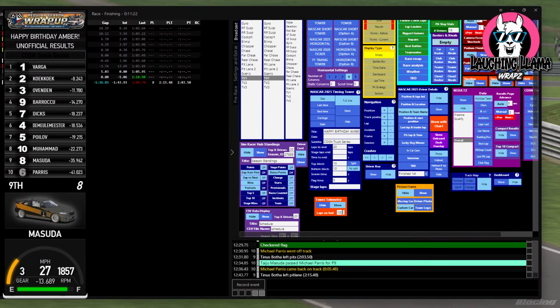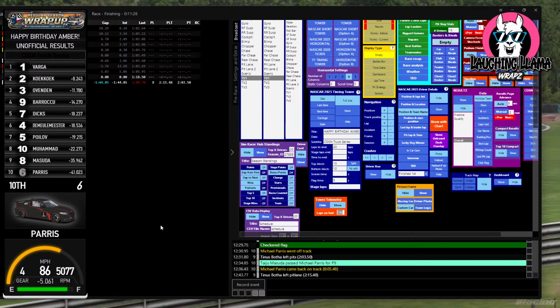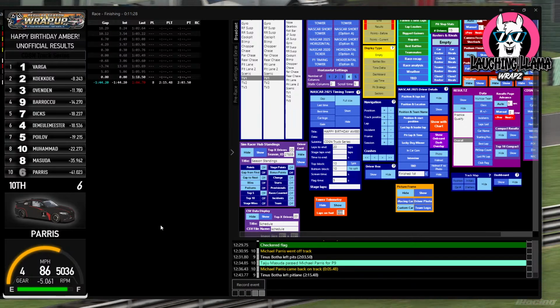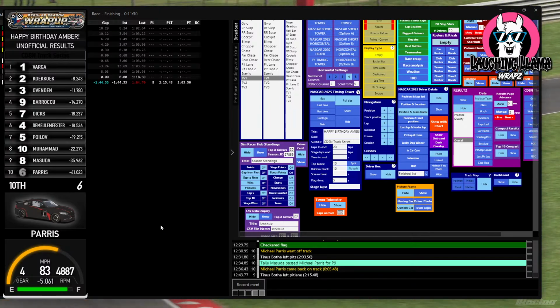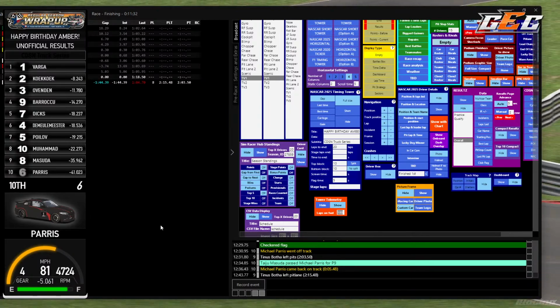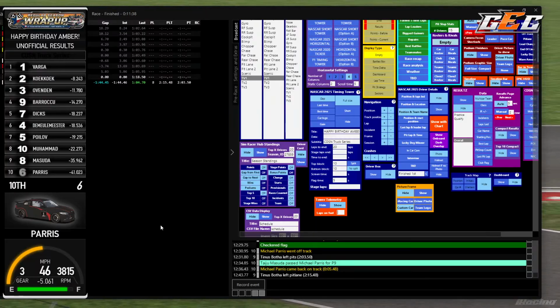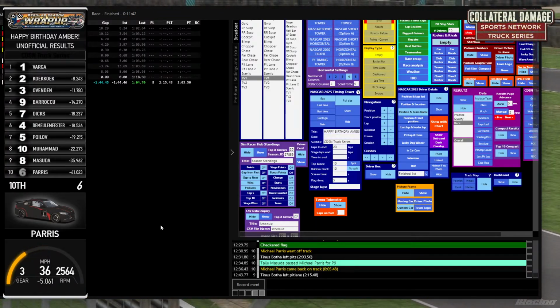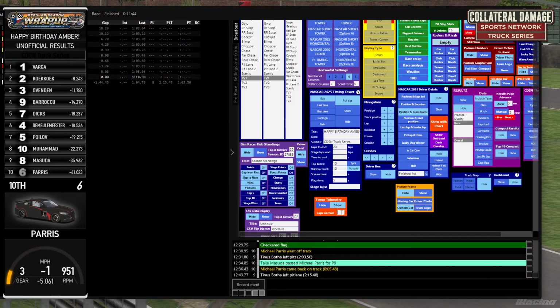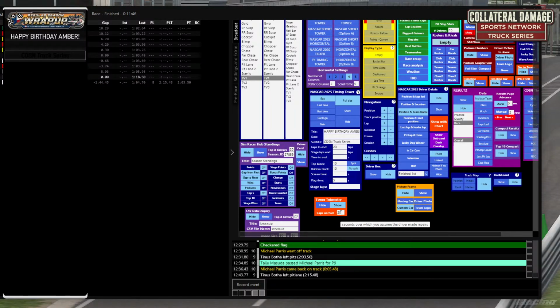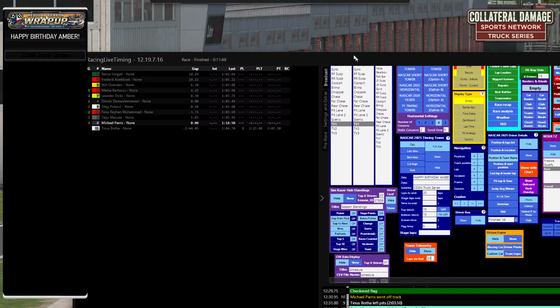And whatever you put in, the gauge will adjust. And that way you can kind of keep track using this telemetry of where someone is in their fuel run without having to do the math in your head and read the timing table. Might have some more components in the future about that. If you leave this blank, like let's say you don't know what it is and you don't want a gauge on screen to confuse your viewers or yourself, the gauge disappears. So only if you put in the laps will it show up, and it looks like our race just ended.